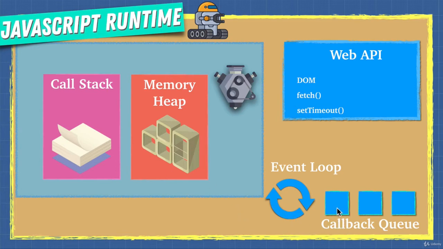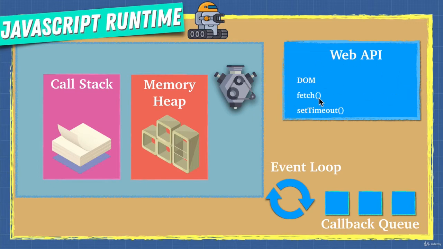So what are these other two things? Now, we're only going to scratch the surface here because towards the end of this course, we have an entire asynchronous JavaScript section. But this is what happens underneath the hood. We have items on the call stack, and as soon as something comes up, like setTimeout, that's not part of JavaScript, it's part of the web API, the call stack is going to say, oh, I have something that's not for me here, it's for the web browser, for the web API. So it's going to say, hey, web API, here it is. I don't know what to do with this. You take care of it.